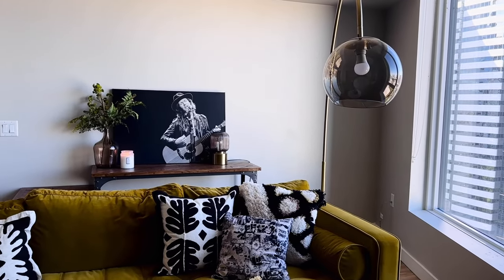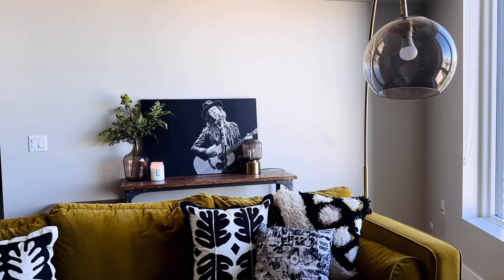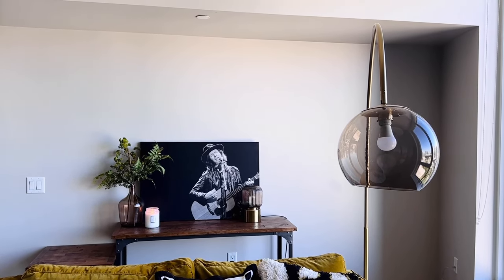Okay, so here's what I'm thinking. I am, for now, going to focus on the TV wall because I'm very intimidated by this wall. So I feel like if I get this wall done, then I'll be in a better place to tackle that wall. I'm intimidated by this wall, by the way, because it's just like this big empty wall and there are so many things that could be done with it. Wondering if it needs a gallery wall. Does it need wallpaper? Does it need paint? There are so many things swirling in my mind, so I need to make this more manageable for me.